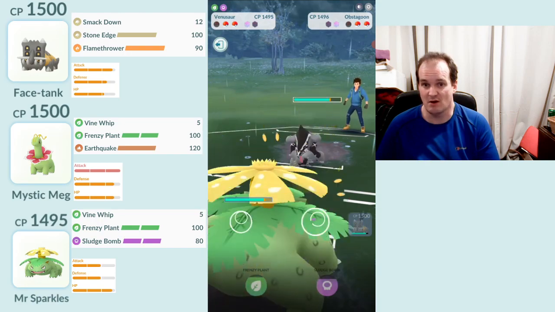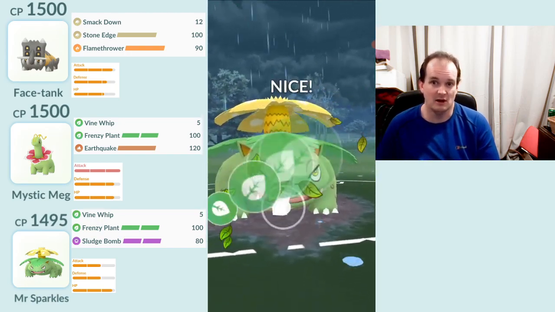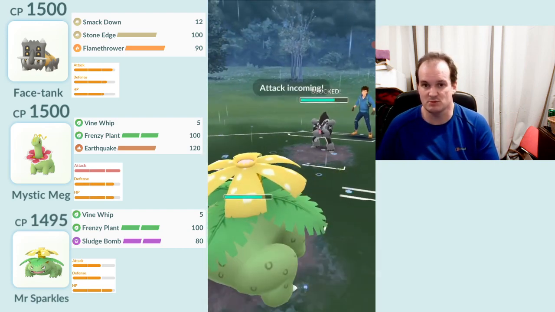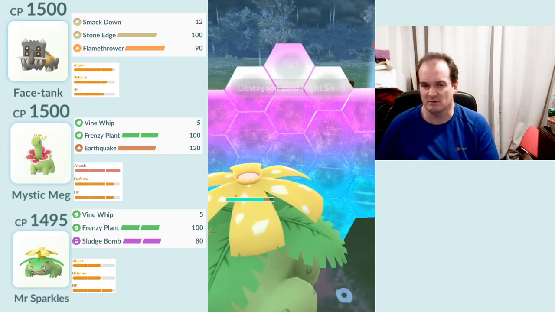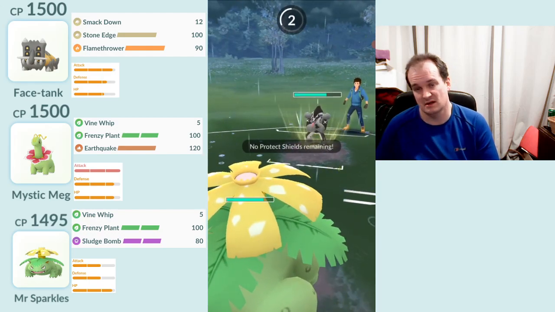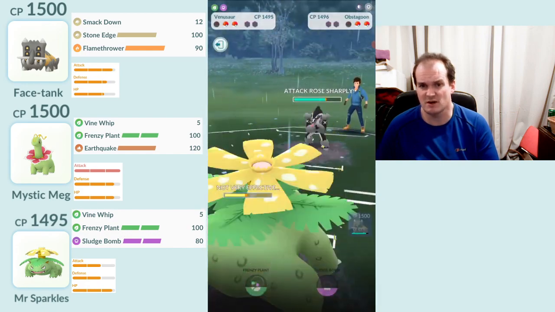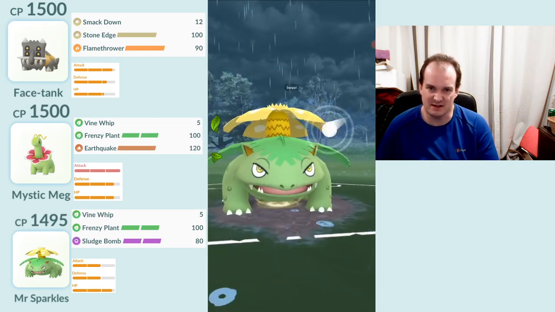So now the Venusaur can square off against the Obstagoon and get to a Frenzy Plant. Obstagoon might have a poison move. That will hurt, but we're going to risk it. We're not going to risk it. So Night Slash incoming, probably another Night Slash now. In Great League you'll often run into it with, I think it's Gunk Shot it has, rather than Sludge Wave, and they got the boost. Nuts. Okay, so we might be able to Frenzy Plant it down.